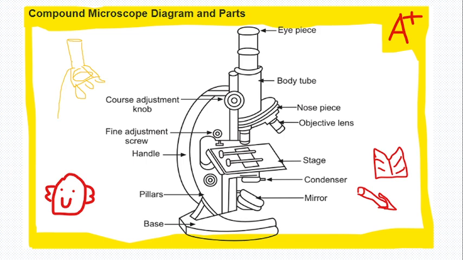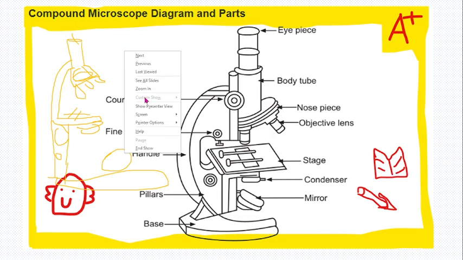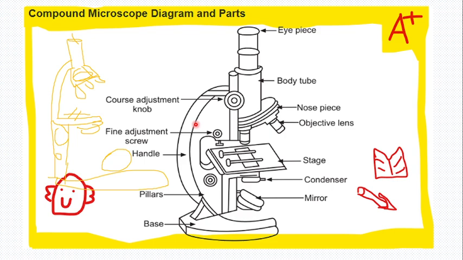Just now come and put the arm. So here you can put the stage, where the slides and the stage clip are going to fit. Now you can continue by putting the coarse adjustment, and you can put the fine adjustment. Now come here, then put the base. Under this base, you can put the mirror, and then here the condenser, and then the diaphragm. Now you are done. Those are the nose piece, those are the ocular. I hope you can do it. Don't fear, you are able, you can do everything you want. I hope this is the sketch of the microscope.